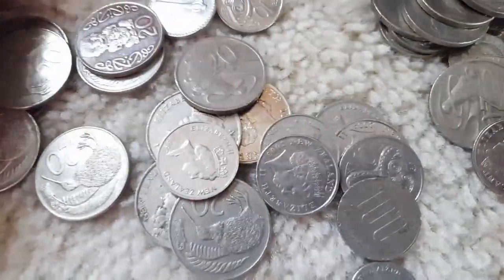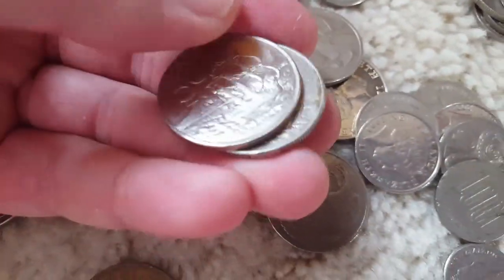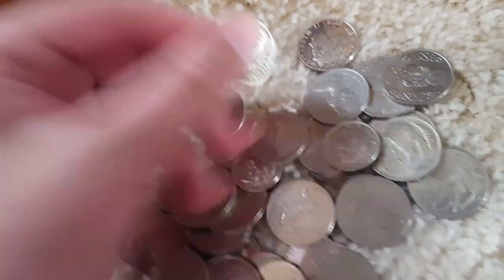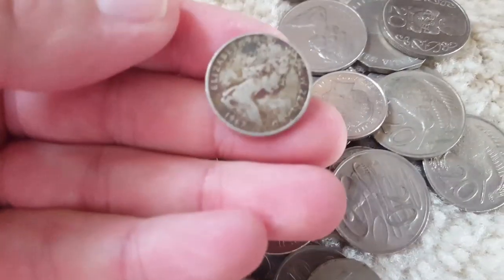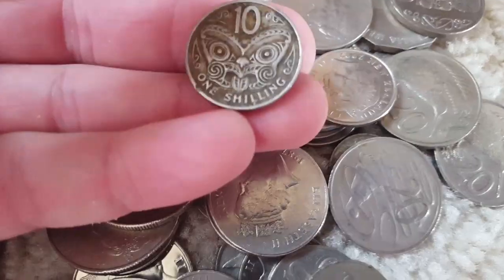The 10s, they're all quite big. But notably, the old 50 cent coin, very big coin. Two 50 cent coins weigh an ounce. There's a bit of weight to them. And you can see, like, if you had a pocket full of this money, it gets really heavy. You've only got a few dollars worth. That's another interesting coin. The 1967 10 cent coin. He actually had the 1 shilling on the bottom of it as well, bottom of the ticky.